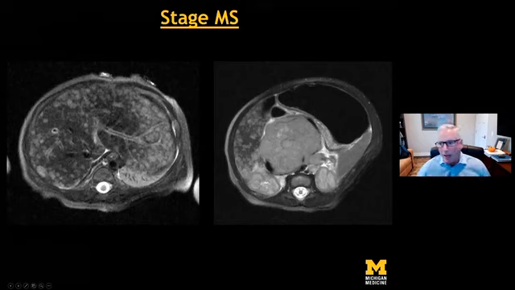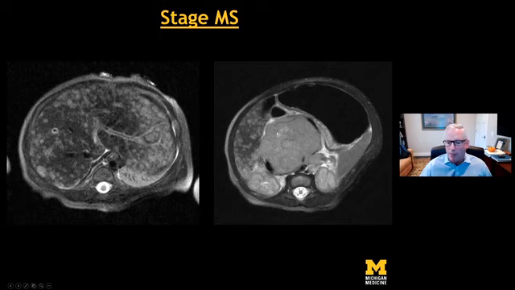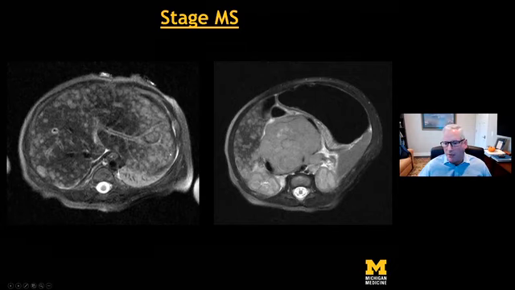Now, I had mentioned to you previous stage 4S, or stage MS in the current system, neuroblastoma. This patient looks quite abnormal, right? Now, this patient is under a year of age. They have extensive metastatic disease throughout their liver. Look at the multiple metastatic lesions throughout. Here's the inferior right lobe. And they have a primary retroperitoneal tumor with some encasement of the superior mesenteric artery. So when we take a look at this patient, and a lot of mass effect elsewhere too, we would say this looks terrible. But again, MS does potentially have a better prognosis, but you need to complete the evaluation.